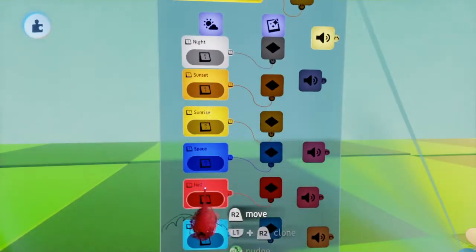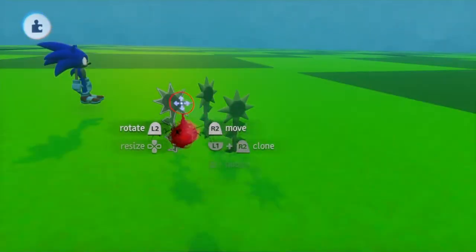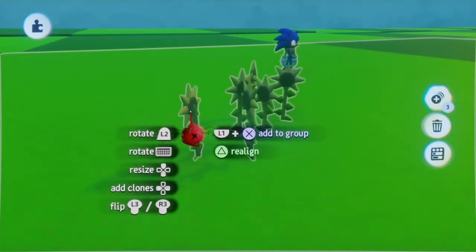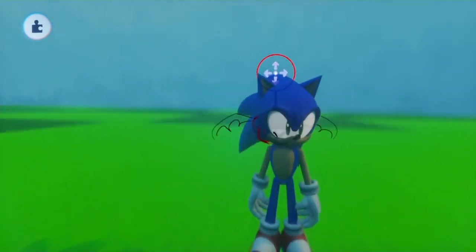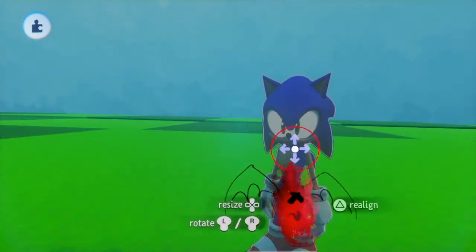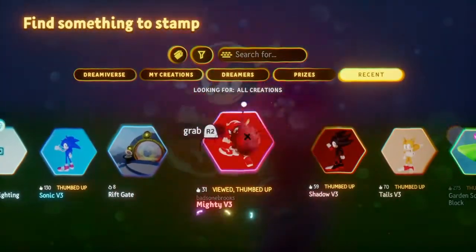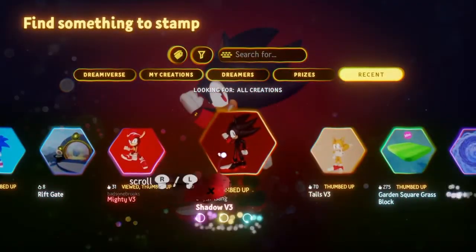Now this is only day one. Let's keep it at Green Hill Zone for now. Other areas will be made later. But this is only for the teaser. I will release this once I start making the game. I also don't want to use other people's Sonic models. I want to use the models made by Chris Ang, because they're amazing. We can use this Mighty if we want.